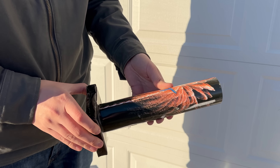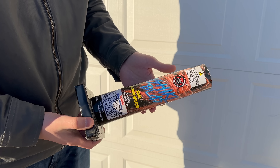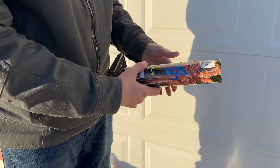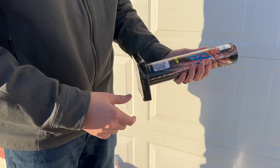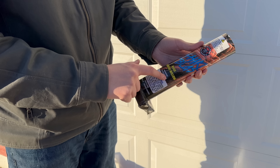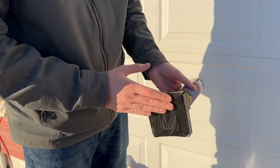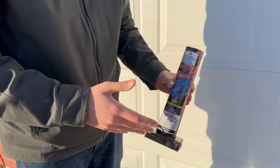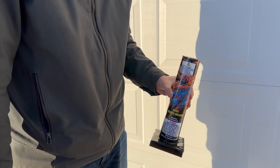This is what the tube looks like. I don't think this is a 12-inch tube — I think this is the first time we're seeing like a 10-inch tube. Nishiki Blast label on there, huge Nishiki Willow. You've got the EX number and Raccoon item number right there. Wooden base with fiberglass and concrete down there. We're not going to be using this tube though — we're going to be using a rack. Let's go see the shells in action.